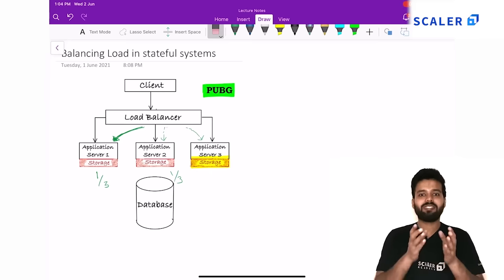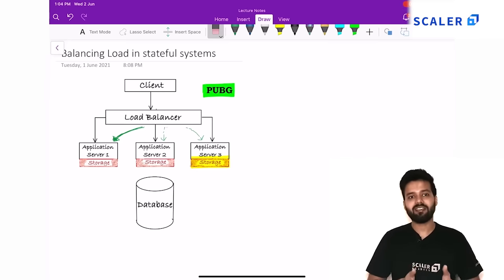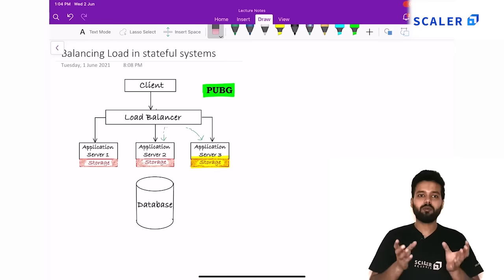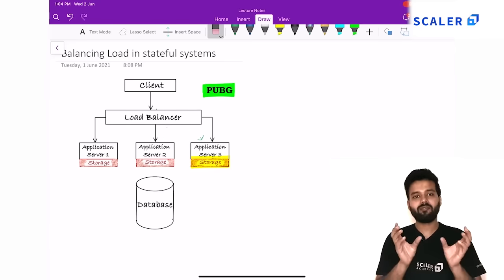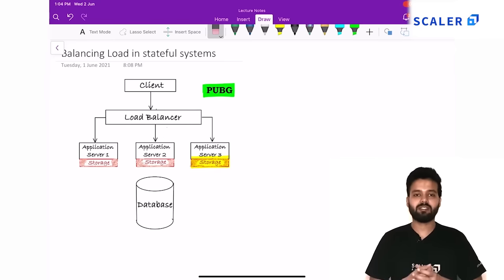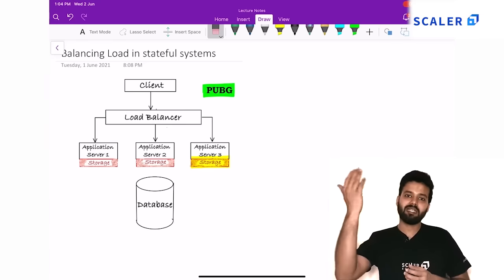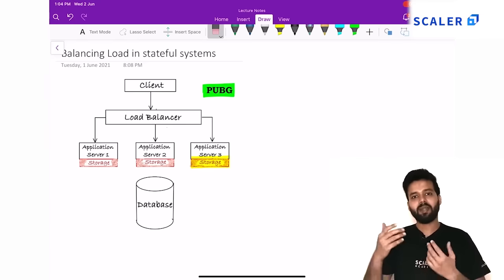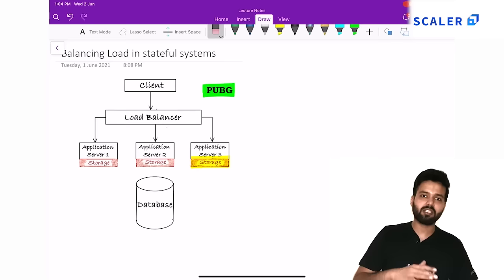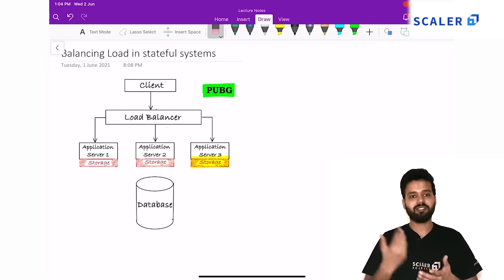And finally, I should be able to add or remove instances from the cluster. Why? Because that is the essence of horizontal scaling. I don't want to build an infra where I have a constant number of machines. My load on the system can increase or decrease. Depending upon that, the number of servers in my cluster can increase or decrease.